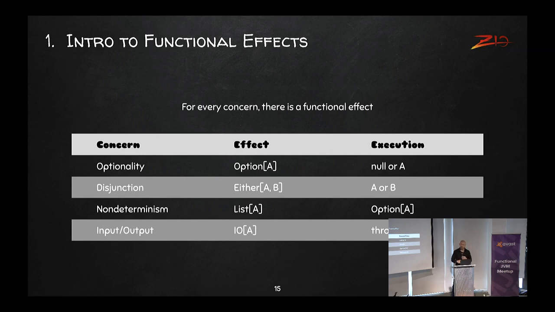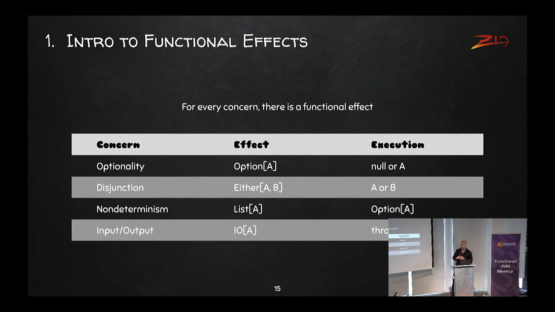Non-determinism is less frequently used, but still used to, for example, solve problems in search, where we're looking for solutions satisfying particular requirements. There is the List data type. Of course, we use the List data type just for ordinarily storing data, but we can also use it as a functional effect that allows us to explore possible solutions to a given problem, and to filter those by one satisfying a given set of conditions. And when we execute or interpret that effect, we'll either get back a solution, maybe our top ranked solution, or no solution at all if no solutions were found, which corresponds to calling headOption on a list.